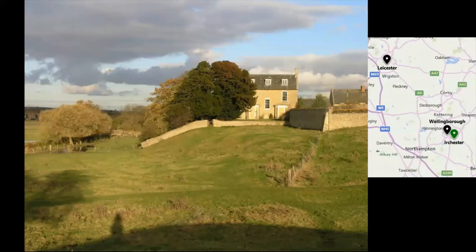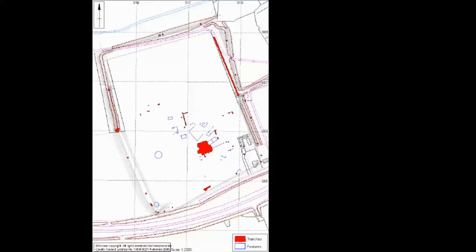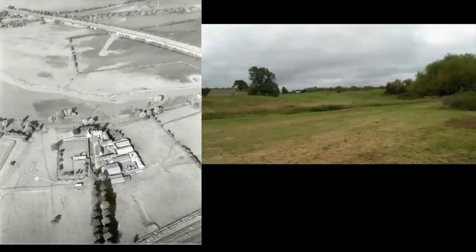At Urchester, a Roman town near Wellingborough, there's been lots of work over the last 30 to 40 years. It was visited by a Victorian antiquarian who dug lots of holes. The Reverend Baker had his friend Fairless Barber do primitive geophysics with a hammer and metal spike until he found walls, then got people to dig down to expose them. He exposed some of the buildings, bits of the defences, and dug a big area in the middle.